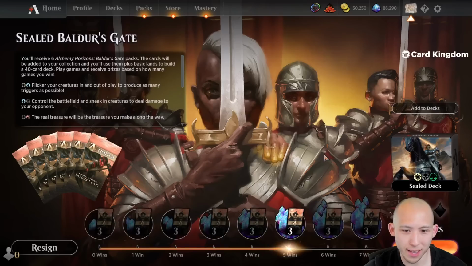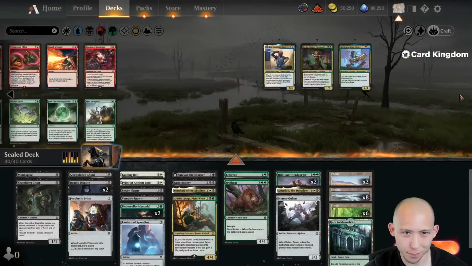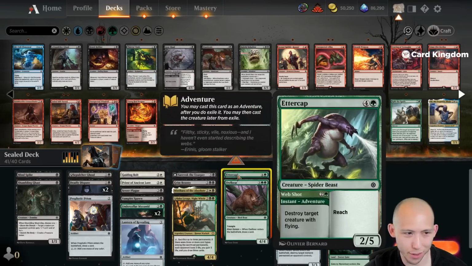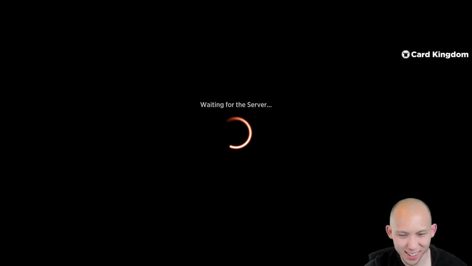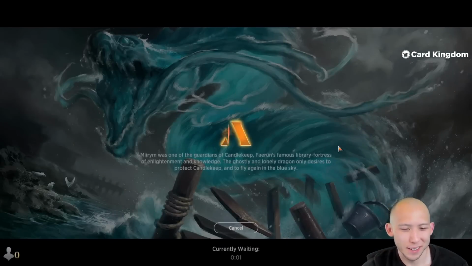Do we try bringing in that 7 mana sorcery now? I said I was going to try it. What's it called? Painful something? Eldritch Pact. Maybe play it over the Eder Cap. We'll give it a shot. I don't think it's good, but if there's ever a time to try it out, it's now, so let's do it.